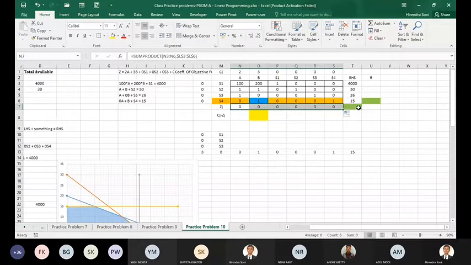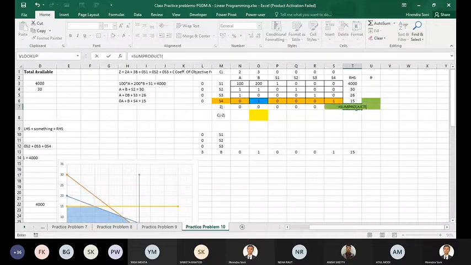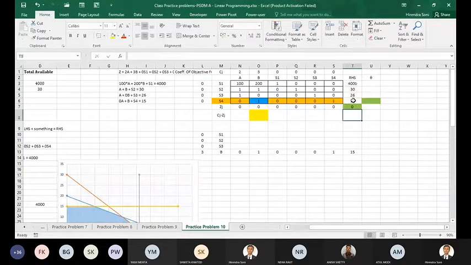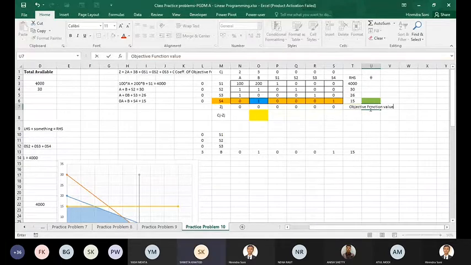Fine. But what about this? Here also it would be a 0 because I am multiplying these coefficients with these. So automatically, since the coefficients of S1, S2, S3 and S4 are 0, so उसका S1, S2, S3, 4 का कितना भी value हो जाए, your Z value, that is objective function, will be 0. Are we clear up to this? Yes, sir.